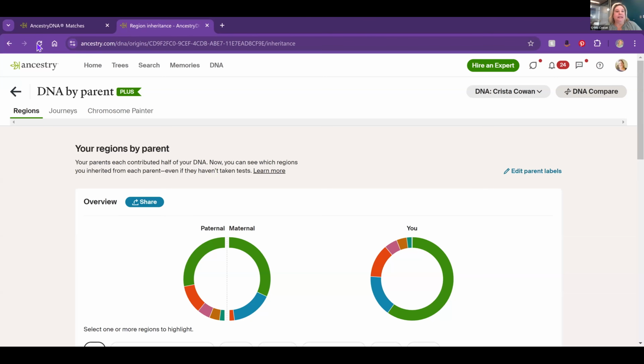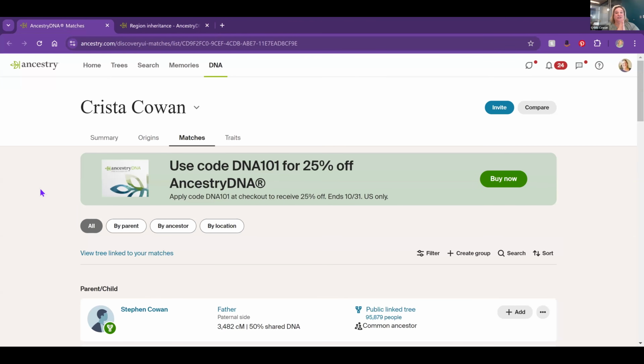Okay, let me now, for our last few minutes together, go to the Ancestry DNA match list. So all of that information is interesting and it's useful. And there's other things like go explore your traits. If you manage other tests or if tests have been shared with you, you can just click on your name here and it will give you a drop-down list and you can switch to the other tests. And you can do that from any of these tabs here. So you can navigate your way through all of those results.